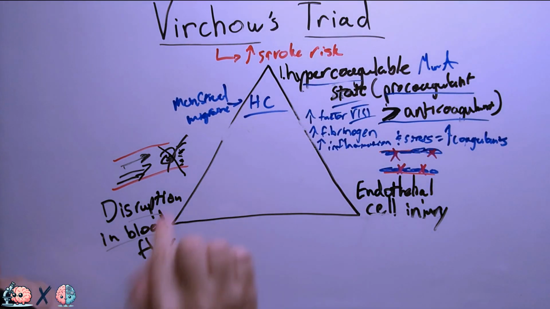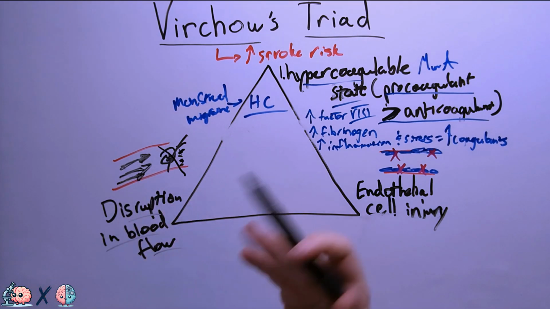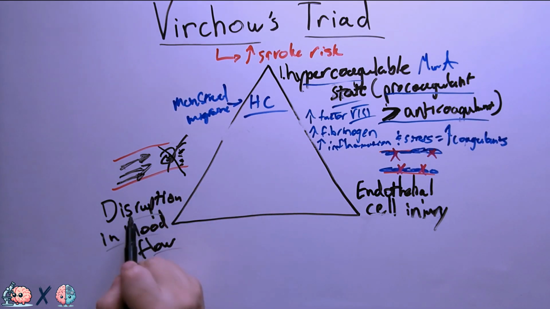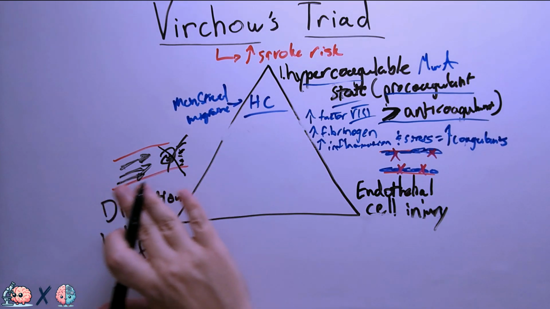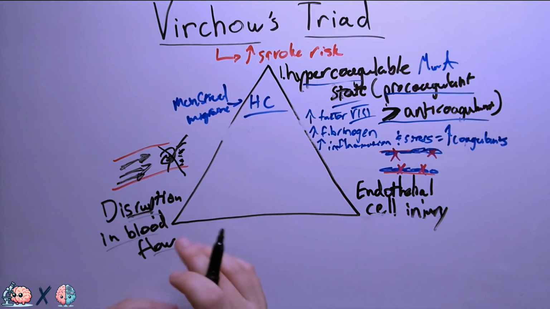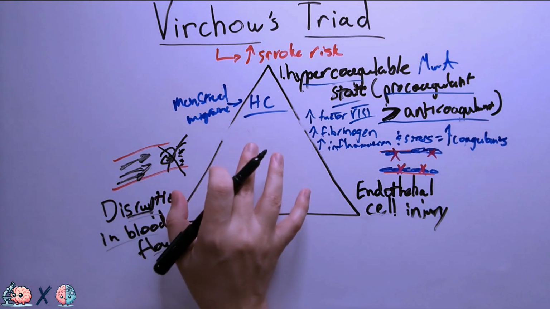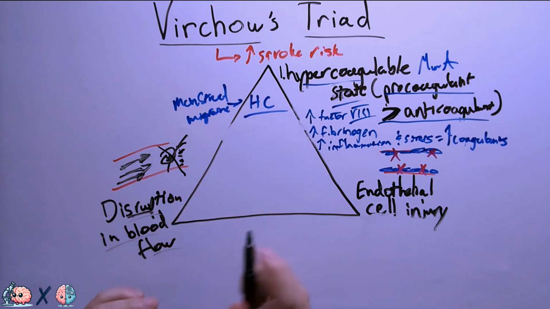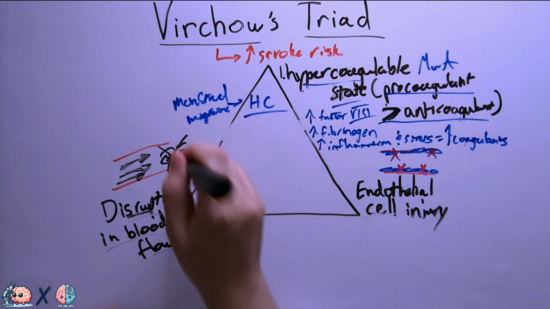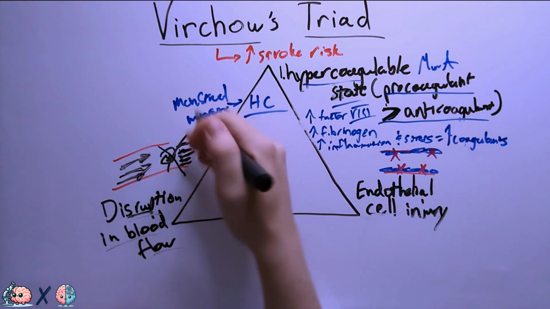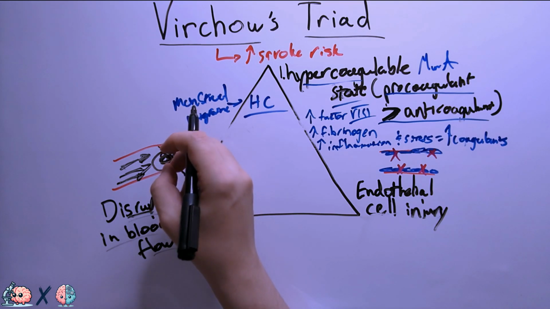Now let's talk about disruption in blood flow. And we talked about this a bit earlier. Laminar flow is the normal, and anything other than laminar flow is a disruption. So normally blood flows smoothly through the vessels, like a calm river. It keeps the clotting factors, and again, if you don't know what clotting factors are, see the previous video. But clotting factors are flowing through the blood, they're dispersed, they're inactive, right? There's no letter A after them. But when blood flow is disrupted, either by a complete stasis and otherwise slowing down, or if it becomes turbulent, those factors can cluster and trigger clots.